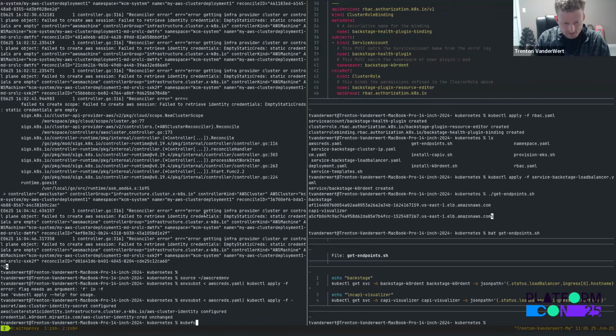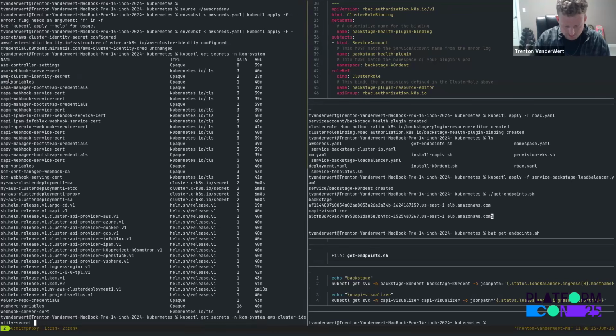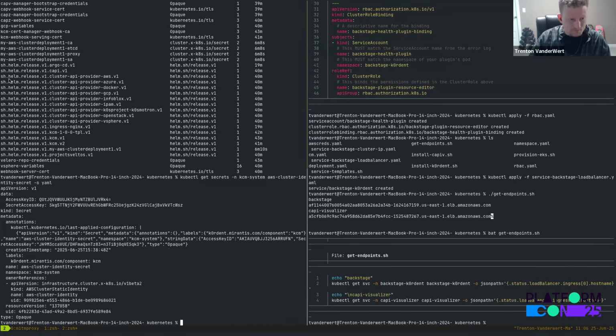I'm going to change this after the fact anyway, so no worries. I know this is base64. Please don't hack me. Make sure it's there. Yeah, there we go. Perfect.